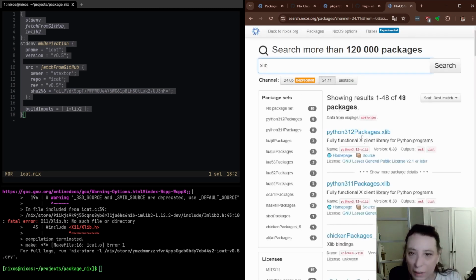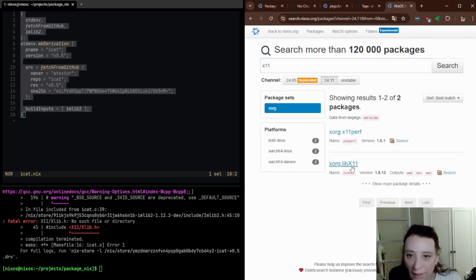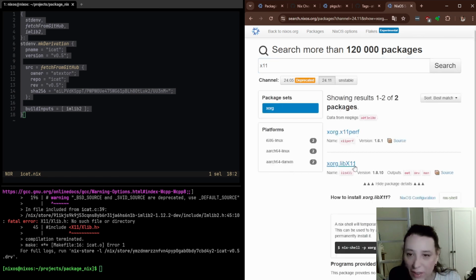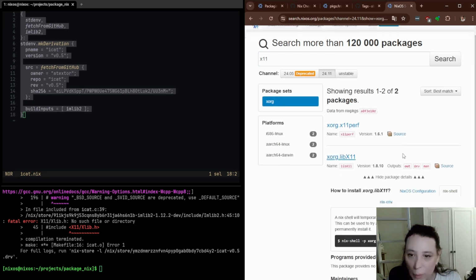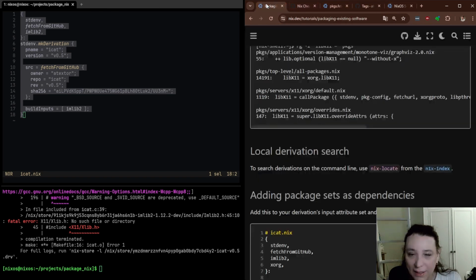Oh, then we're going to just type xlib. And in here, we see a whole bunch of Python stuff. That doesn't look right. Maybe we just type x11. And then we see all of these things, but then I see Xorg here, which looked good. And then I think I liked this one. Let's see how it says to find it.